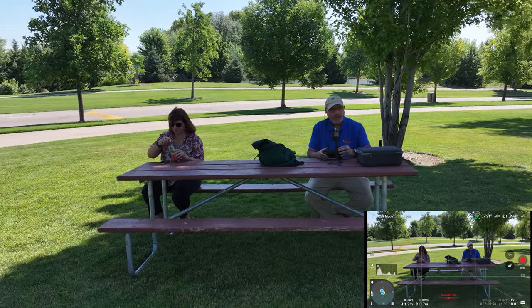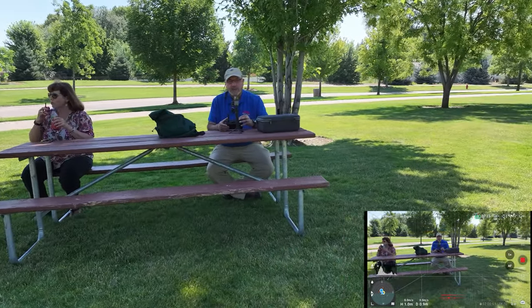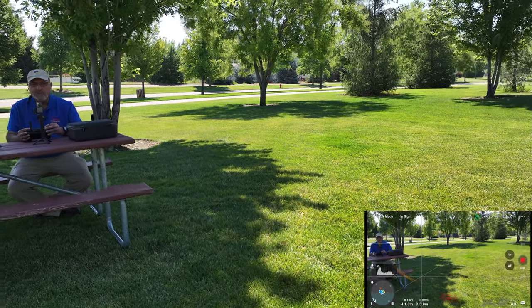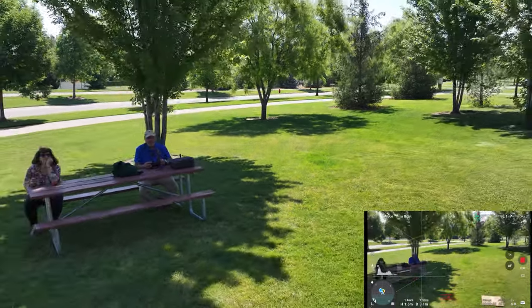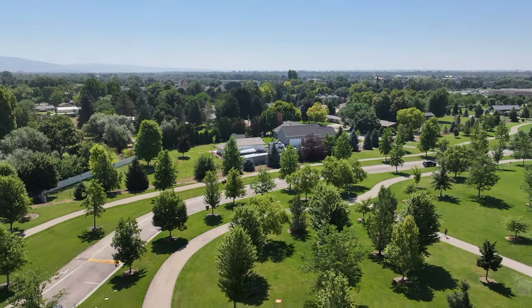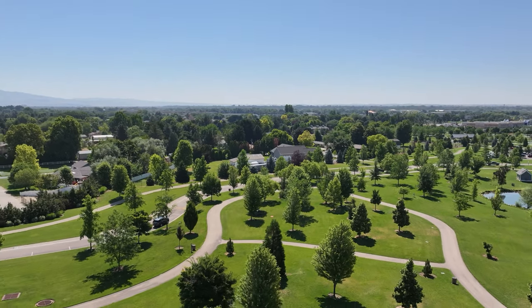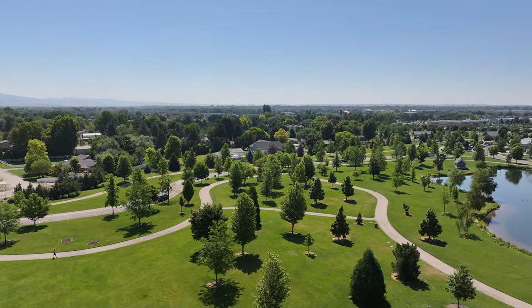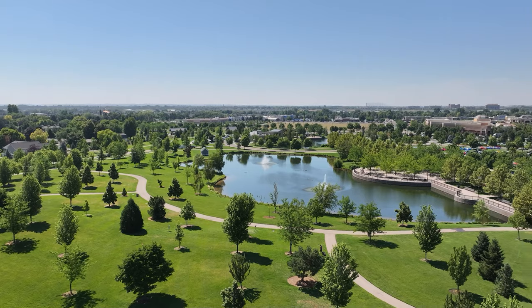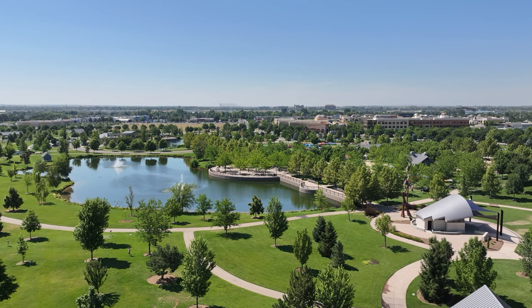So let me see which way I can point this guy and get our droney. So reverse and up now, reverse and up. So there we go. You can see where I'm at here. Picking that camera up just a little bit. And you guys, I am going to move it around now, and you're going to see some Corvettes over on the other side of the pond over there. Well, the trees are doing a really good job of blocking them, aren't they?